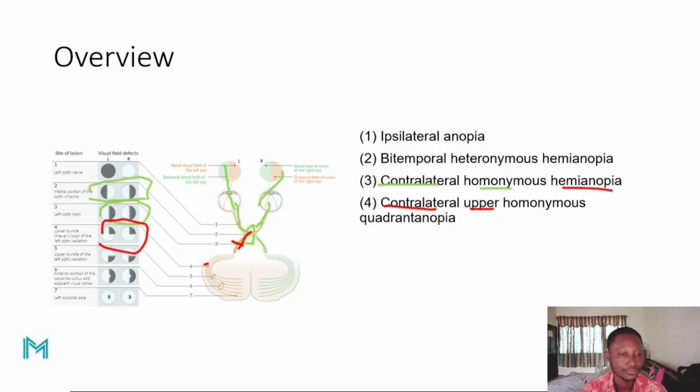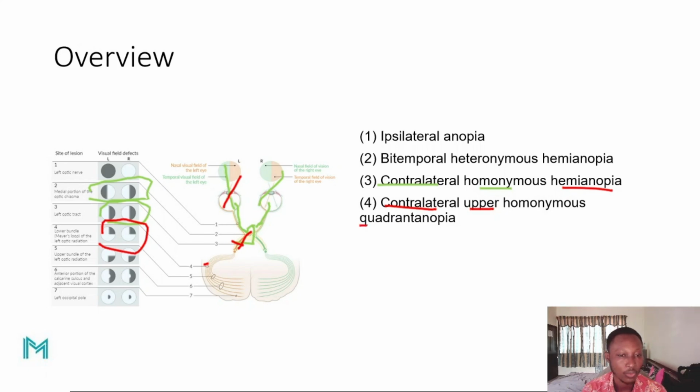Just so, there's a lateral inversion here where rays from the right end up on the left side of the retina, and those from the left end up on the right side. It's the same thing with radiation from the up. So light rays from the upper visual field end up at the bottom, and those from the bottom end up at the upper. And so that's why you have lesions on the lower resulting in an upper visual field loss, and those that occur in the upper radiation result in a lower visual loss.